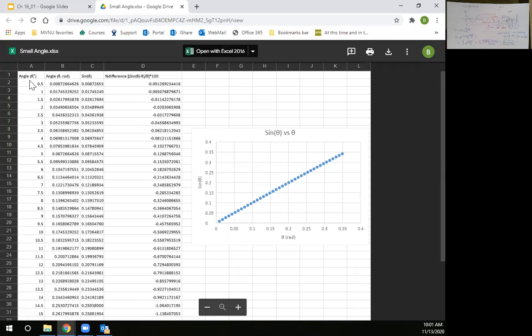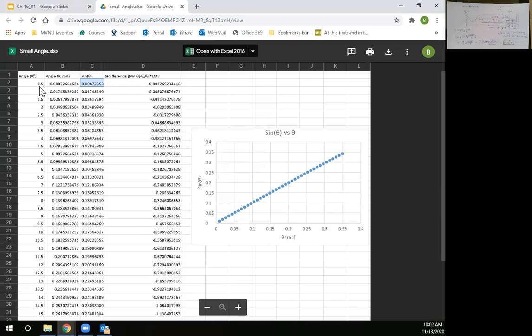So if you have an angle, you can put the angle here. This is in degrees, and then you can convert it into radians over here. Basically, you just type the equation, say this is equal to radians of this guy, and it will convert the angle from degrees to radians. Then you can do sine of it, so sine of the angle will be sine of this guy. In Excel, when you use the sine or cosine function, your angle should be in radians. Just keep that in mind. It's not in degrees, because you want to use the SI unit there.